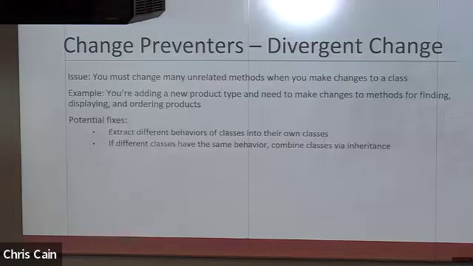If different classes end up having the same behavior or close to the same behavior, you can combine them into an inheritance hierarchy. Some benefits from this is you get improved code organization, which is great. Reduced code duplication. Since you're combining classes into their individual class, stuff might have been duplicated in those two classes, so you merge it together and get a much better outcome.